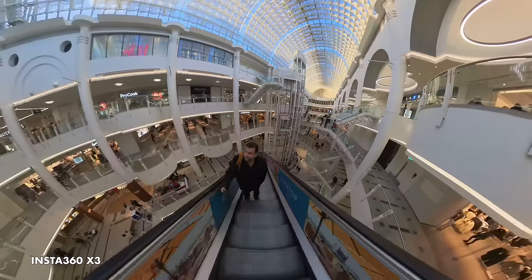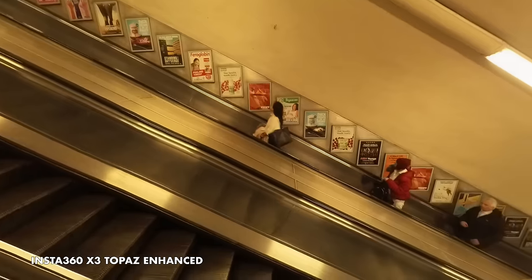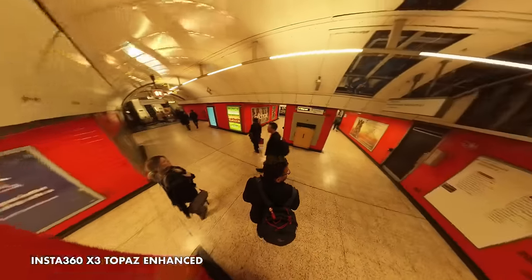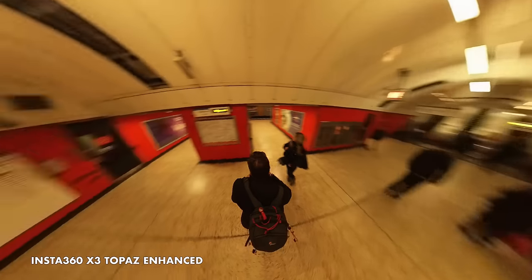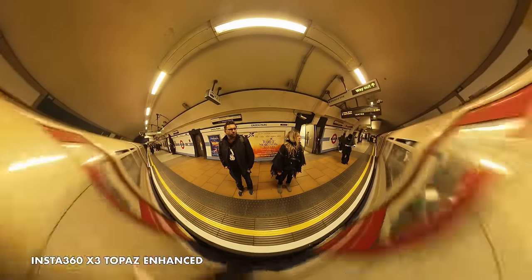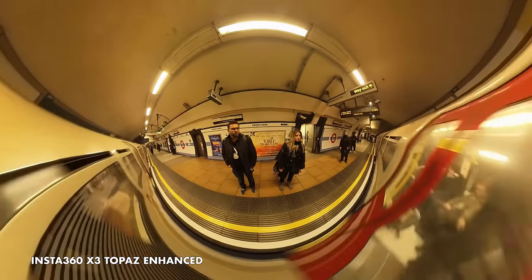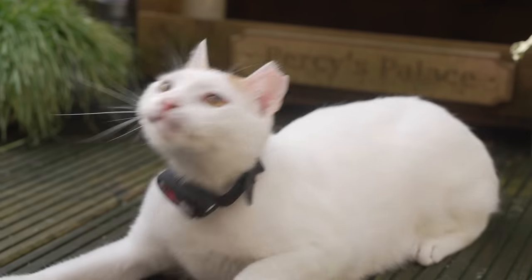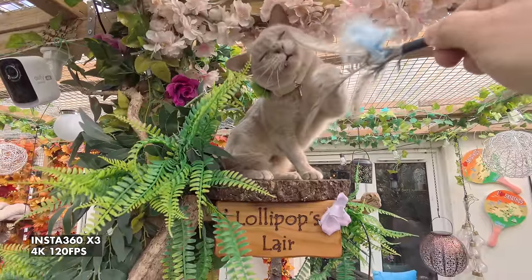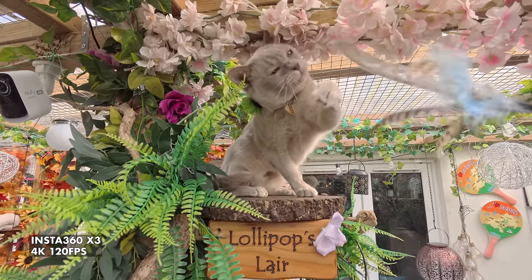You can also get plastic lens guards, which I've used for most of these shots — they don't affect the image much, but you must keep them spotless. The image quality isn't the best when you crop into the 360 camera, but you can use Topaz Video AI to enhance it with some fantastic results. It's much better than previous models, thanks to the ability to turn down sharpness. If you want a camera you can wear or put in places you wouldn't normally put one, then the Go3 could be the one for you. But if you want the best image quality and don't mind it being the most traditional camera of the three, the Ace Pro is the one to go for — the image is so much better, as is the low light performance.